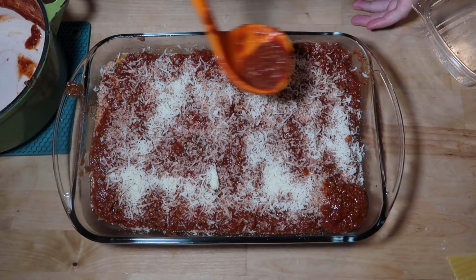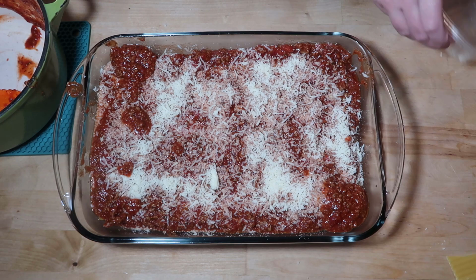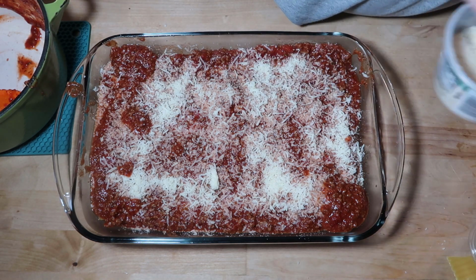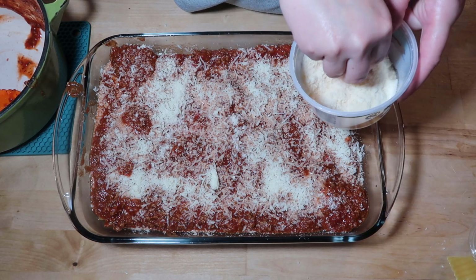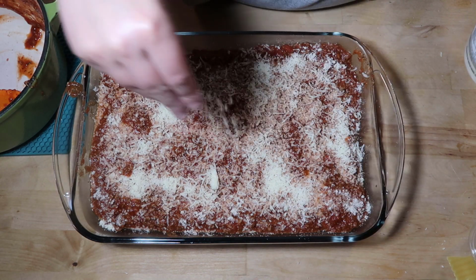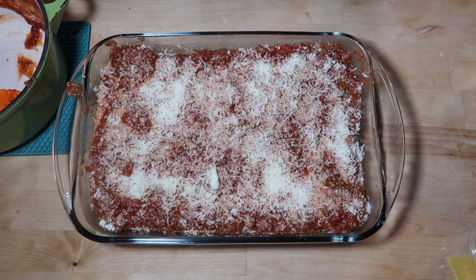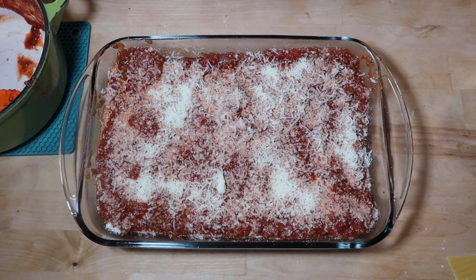I definitely should have made a little bit more sauce, but I do not care. This does not need to be perfect. It's just food. A little bit more Parmesan, because I love myself. I mean, it looks delicious. And that's what's for dinner.